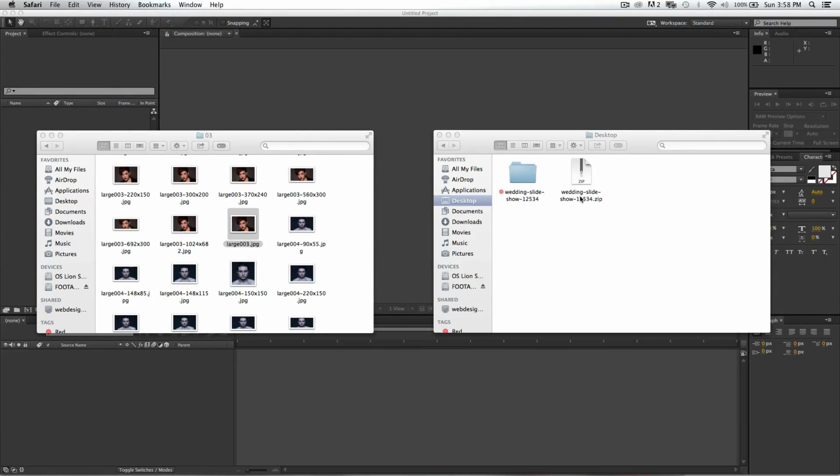After you download, you will get this zip file. If you use a Mac, you don't need any third-party application to unzip the file. But if you are using a PC or Windows, you can look for WinRAR, which is free, on Google. You can search in Google and download it for free. After you download it, we have this folder which contains the After Effects project, the asset folder, the license agreements, and preview.